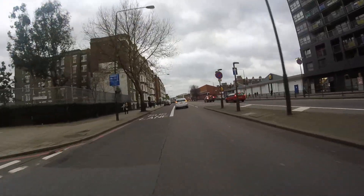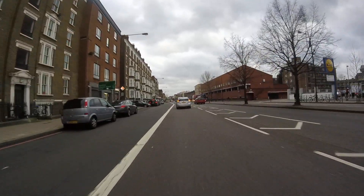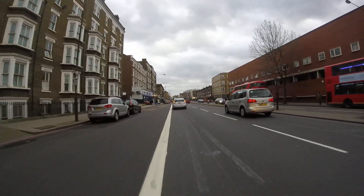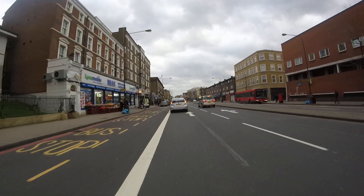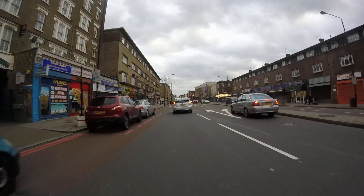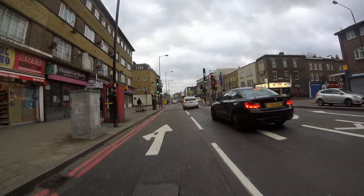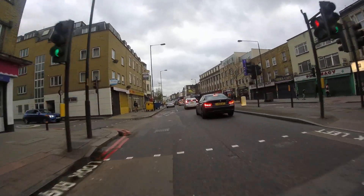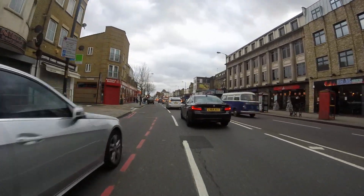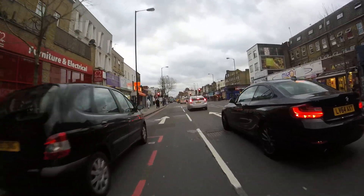Past Mandela Way. Some expensively renovated council flats on the left — Waterloo Flats the first one, Kingsley Flats the second, and Dover Flats the last of the three ex-council blocks on the left in Old Kent Road. The Euro Traveller Hotel on the right — how the hell anyone would want to put a hotel up on Old Kent Road I really don't know. Euro Traveller Premier Hotel nonetheless.